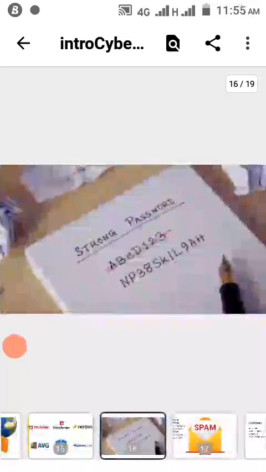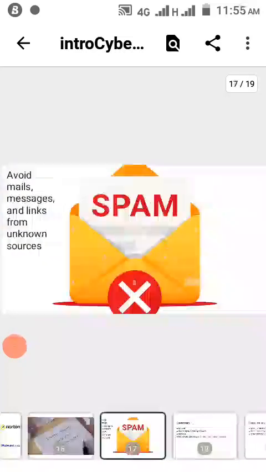Then passwords. We have to make sure that our passwords are strong. So as in the picture, we have an alphanumeric password. You see the password is NP38SK, then an exclamation sign, L9AH. All these characters make it difficult for software like Aircrack to crack these passwords.